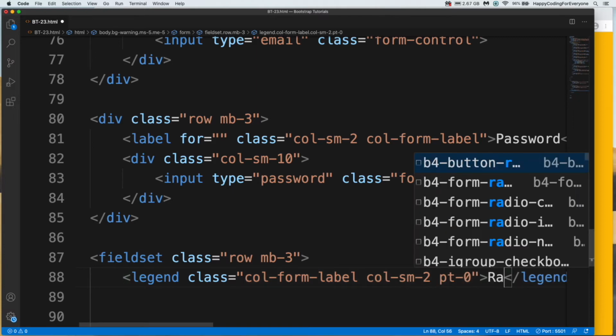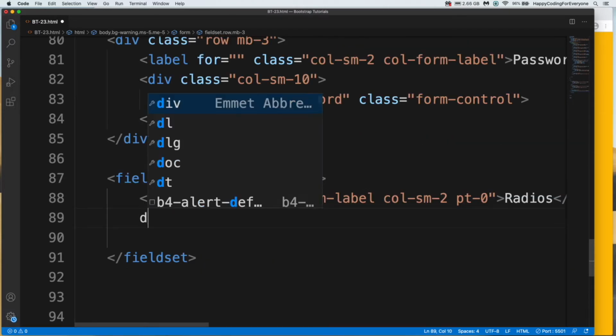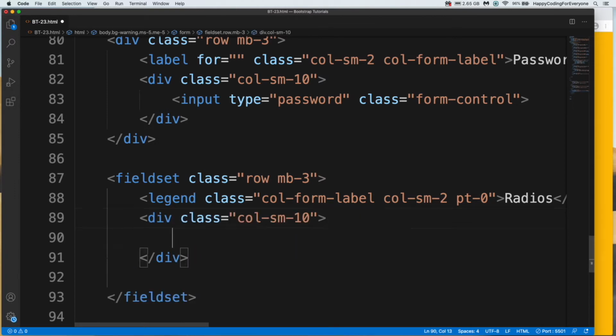And let's add a text and let's create a div, and let's create another div for form-check.